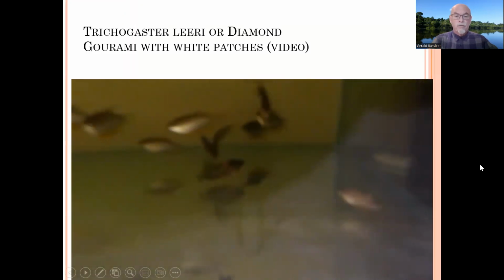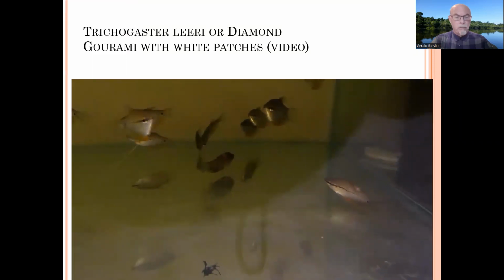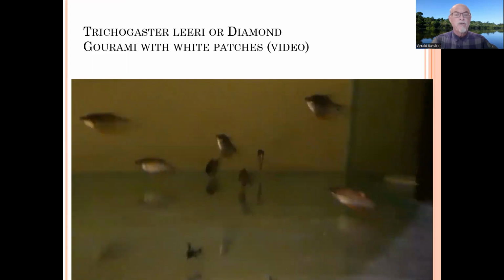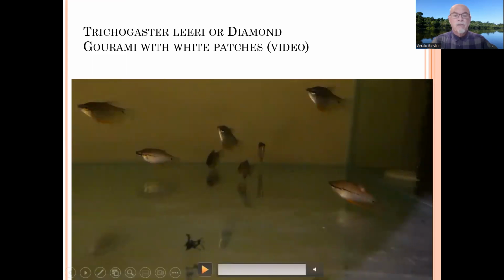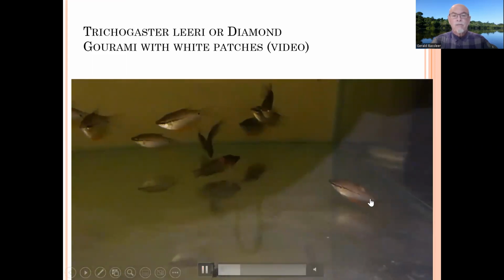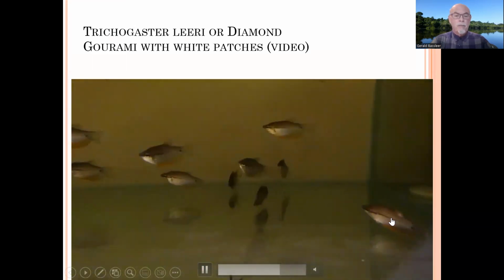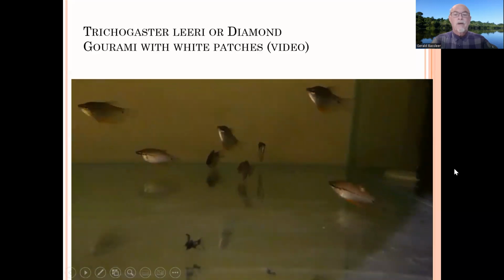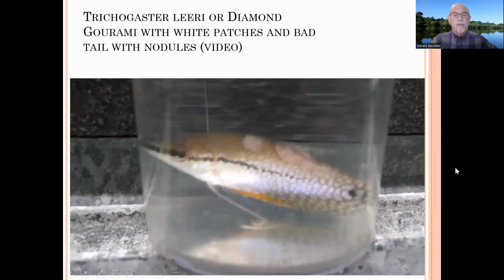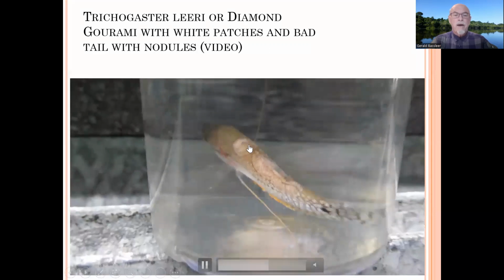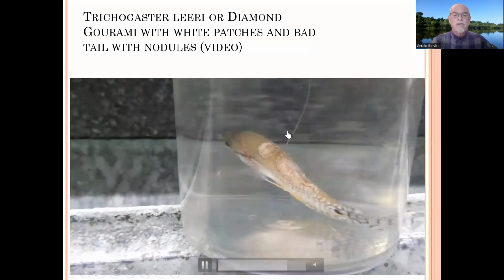Here we see them swimming in the fish tank, which had brown water because of catappa leaves to try to heal the fish. But you could see here the patches. Here is a patch, the fish is getting separated from the group, and they're dying. And here we show the fish in a separate little bowl. You see the wounds here, the bad necrotic patches.